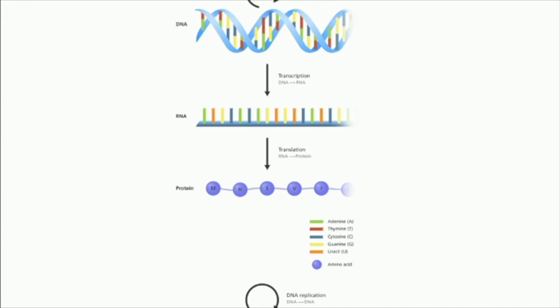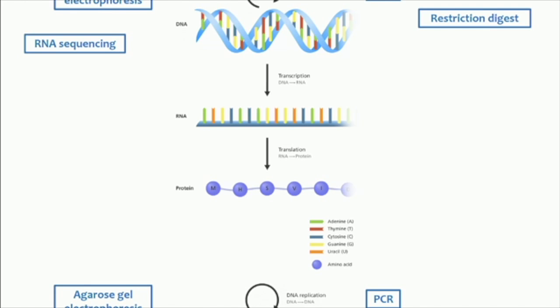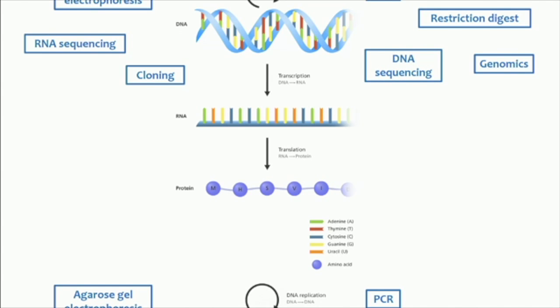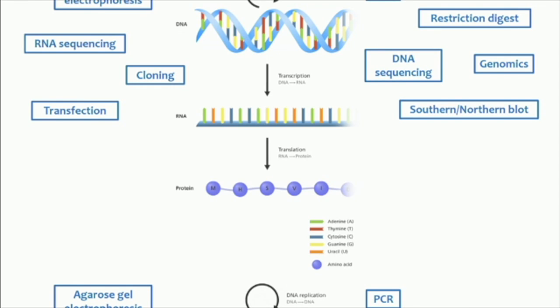As a lot of you are familiar with the DNA and RNA techniques, there are lots of them for different purposes. We have things like gel electrophoresis, which conveniently Joanna talked about last week, and PCR. RNA sequencing, digests, DNA sequencing, cloning, genomics, transfection, a wide range of different techniques used for very different purposes, but all based around DNA and nucleic acids. So Southern or Northern blots.